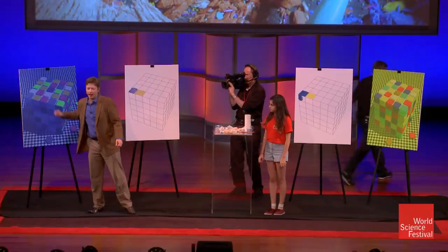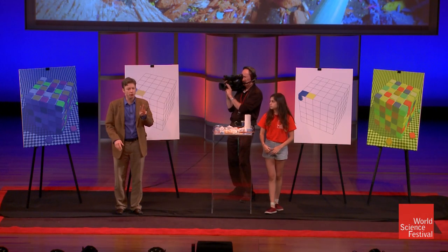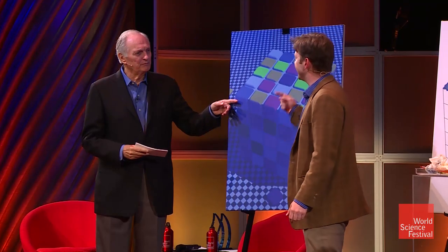What's even crazier about this is, if you think back to what Dr. Knights just said, what hits your eye from that patch and from the blue patch is exactly the same. Your three cone types are showing exactly the same activity. So this means that somewhere in our brains, downstream of the retina, is interpreting that whole scene to give you a completely different color experience under those two circumstances. Your brain is affected by the stuff around the color that you're looking at.